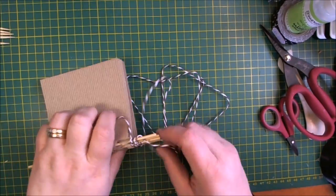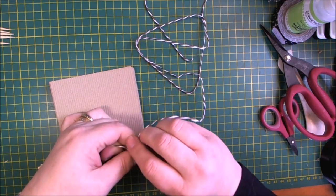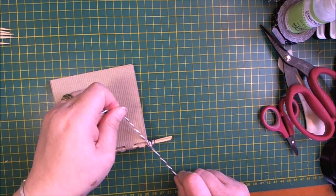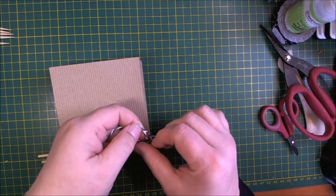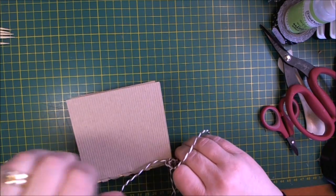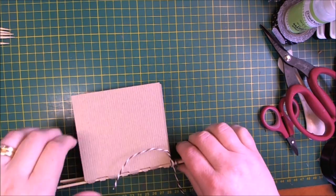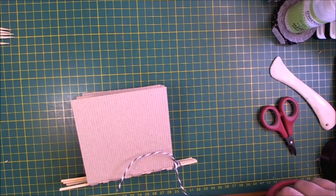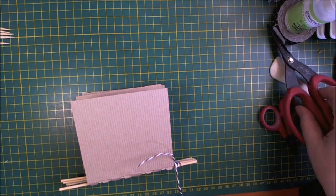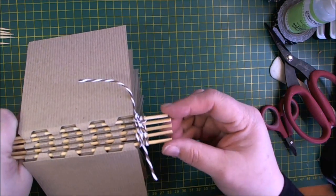Right, so we've ended up coming back at this edge along here. So I'm just going to tie this in a double knot, gently, because if you pull it too tight, it's going to pull all your bamboo skewers together, and they're going to end up going tight, and your book's going to be all pulled in at the edges.